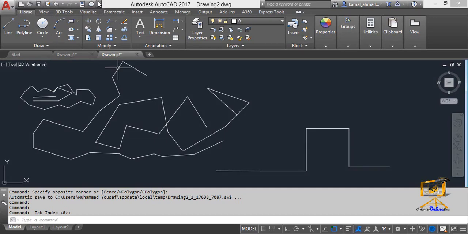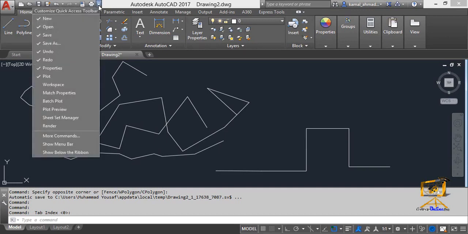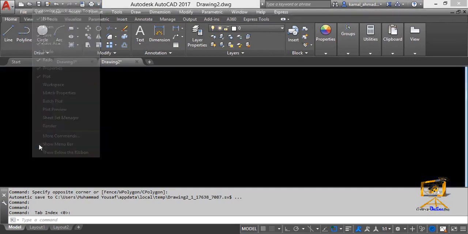If you want to enable the menus of the older version in this version, you have to enable the settings that will show you the menus according to the older AutoCAD version. If you see some quick access commands that are checked, what you see at once, if you do not see what is there, then you will see an option at the end. As soon as I check it in the show, the same old AutoCAD view is in front of you.